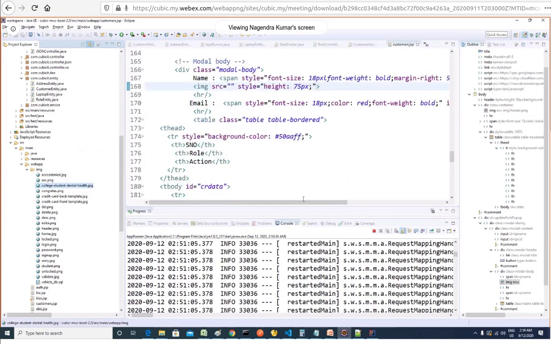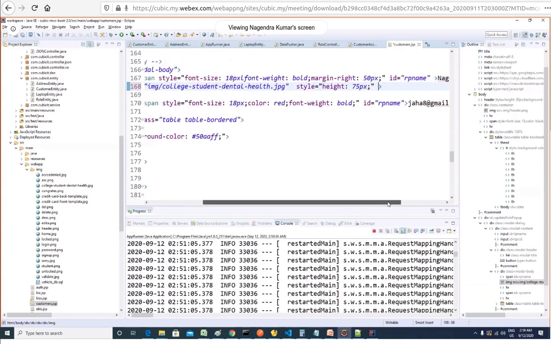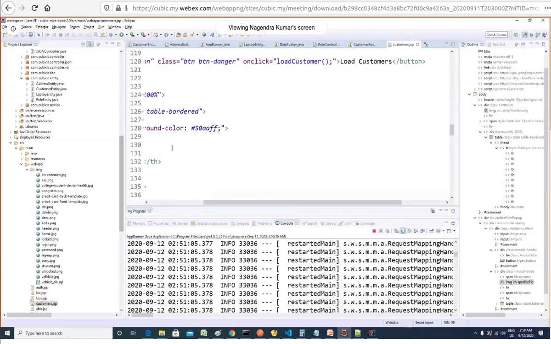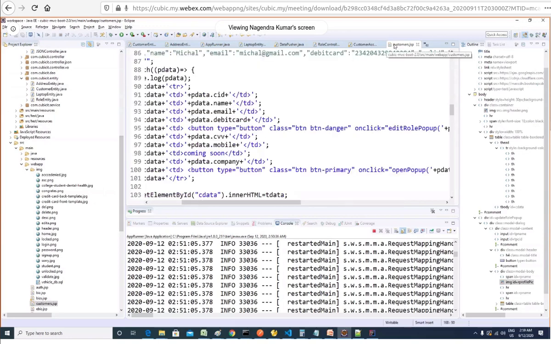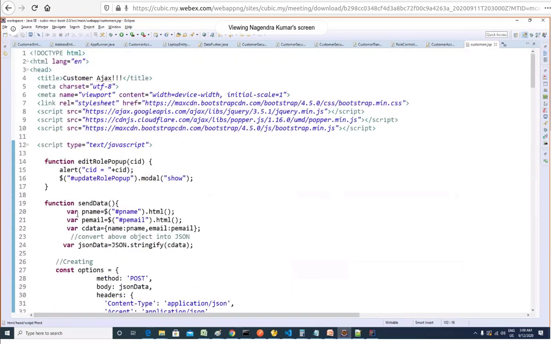My photo here. This is a temporary photo. You can show it. And we have to replace it. So if you want to replace the photo, how do we do it? You have to give the ID. ID means role, profile, pic. I have given some unique name. Let's see how I have alert in my method. Well, things are not easy, but it will take time and you can do it.